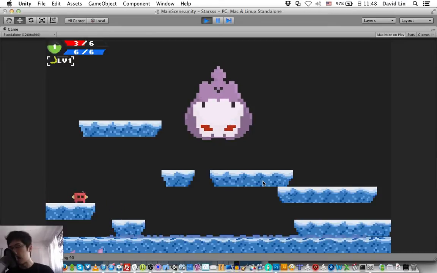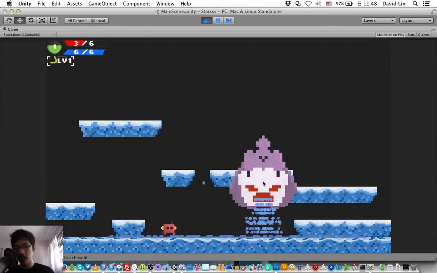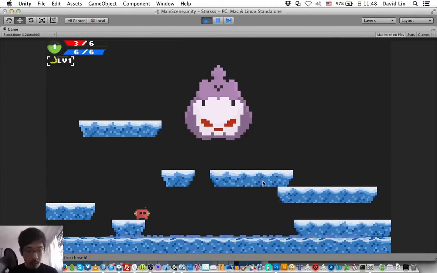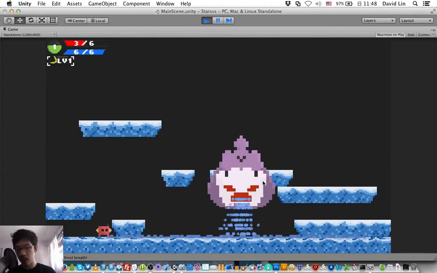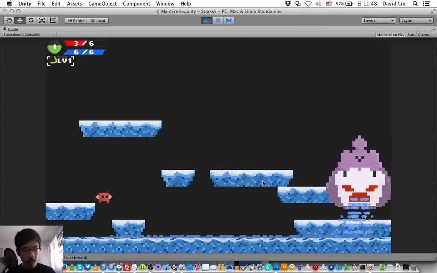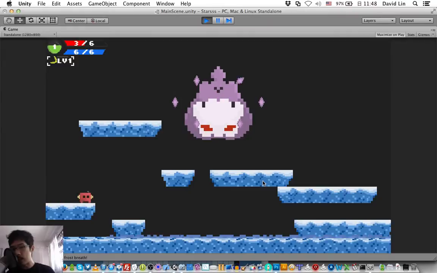But notice how the thin layer of ice is not disappearing by themselves. So that is a bug which we'll have to fix right away.